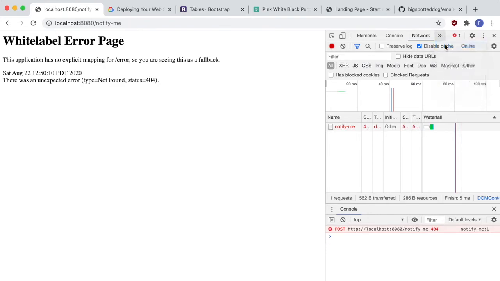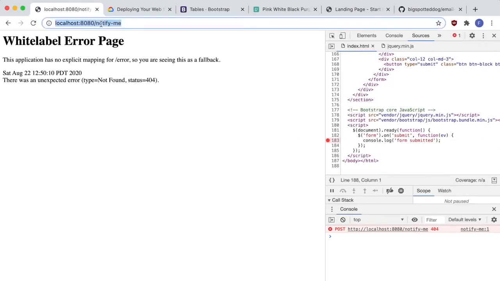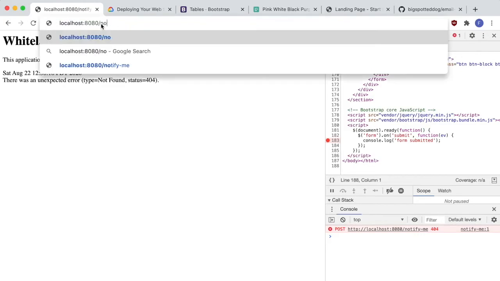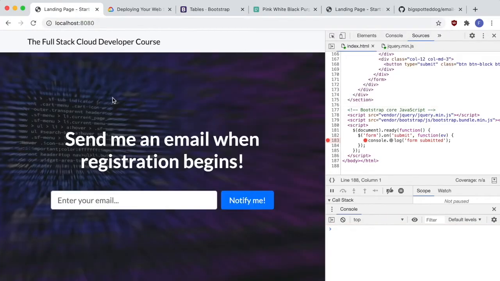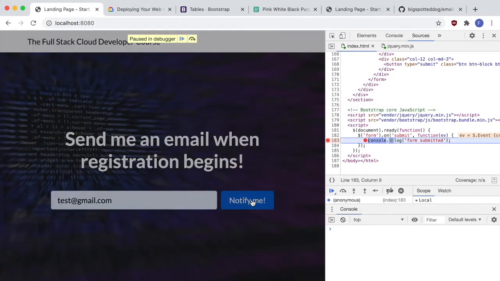And I didn't see that our console log came out. It might have flashed, but then the 404 took over. So let's go ahead and see what this still is doing. Let's go back to the root, and let's try this again with a breakpoint now. Okay, so it is here. It's just that it's getting overwritten by the 404 when it comes back.